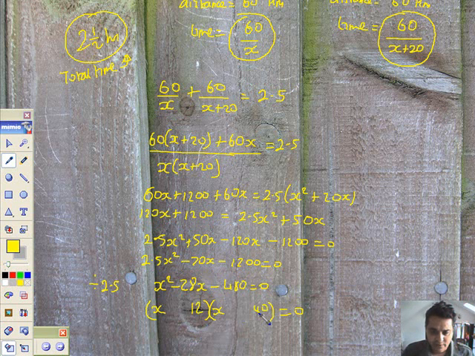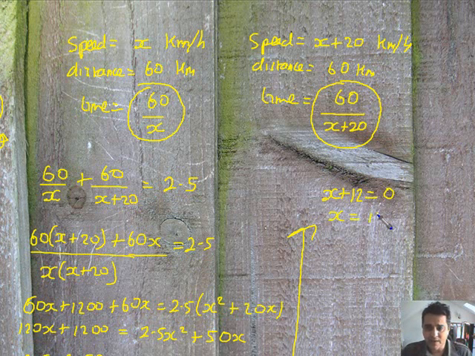As you can see, if I take 12 from 40, I end up with 28, so I've probably got it right. Now, that's got to be negative, and that's got to be positive, because minus 40X plus 12X will give me minus 28X, and of course minus 40 times plus 12 will be minus 480. So what have I got here? I'm going to have to work up here now as I run out of space. I've got X plus 12 equals 0, therefore X equals minus 12.